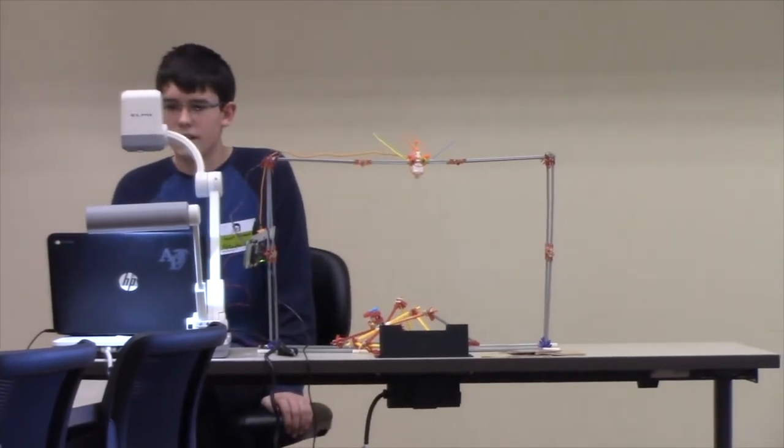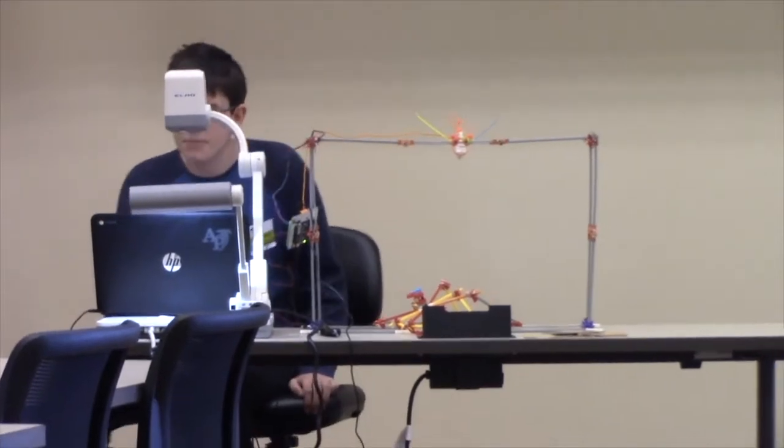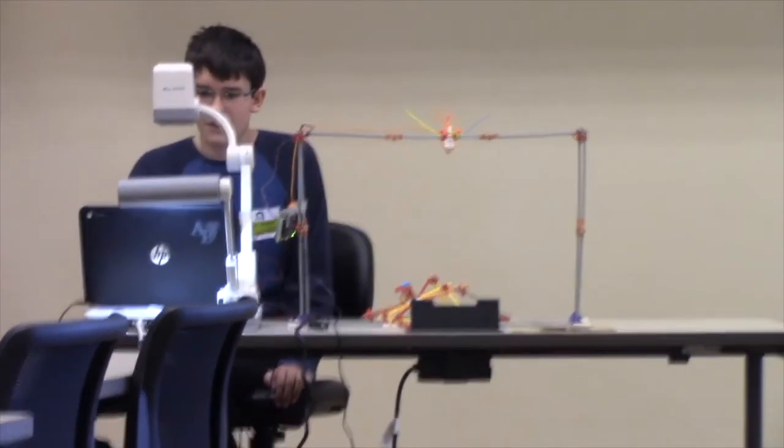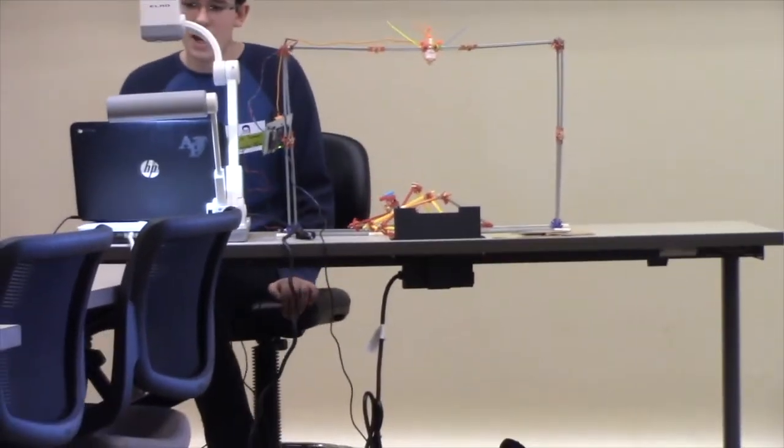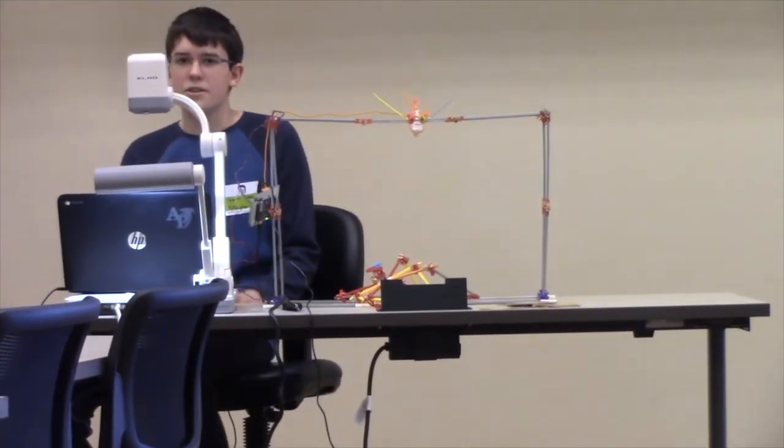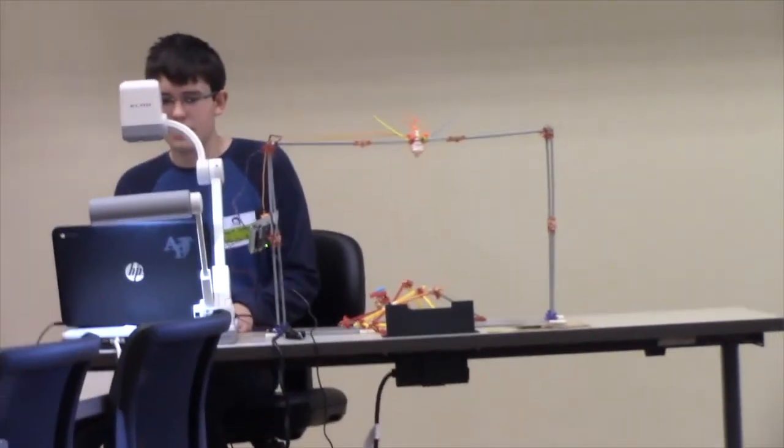Some of the projects that you can do, and it's more complex than this, which isn't that too much different. But you can make, somebody made one that I saw, which is how I figured out how to get the motor to work. They made like an arm. And if you pressed the right arrow, then it would go up and then you press left and move down. And then using the vibrators, you can make one of those little things where it's just like a paper triangle. And then it vibrates and then it moves forward.